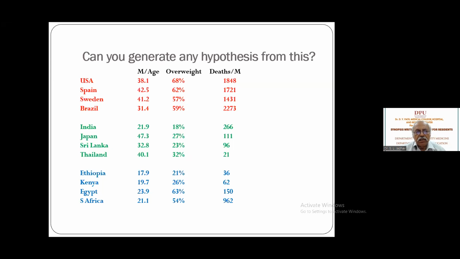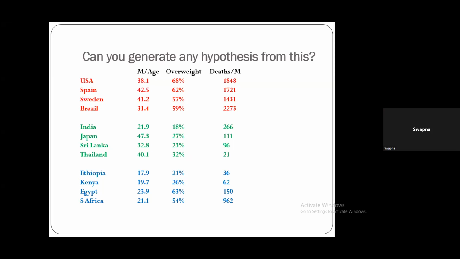One pattern is that the Western countries have a higher death per million, in 4 digits. Asian countries have 2 to 3 digits, and similarly African countries also have lesser, 3 digits or 2 digits. What other thing do I see in the Western countries? Their median age is mostly around 40. They are an older population compared to the Asian, which are usually in the 20s, and the African median age is 20.